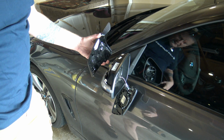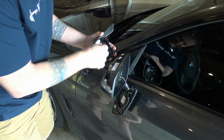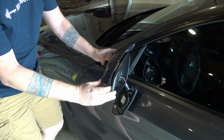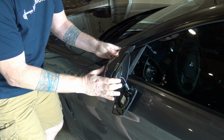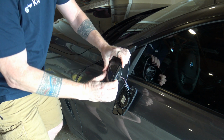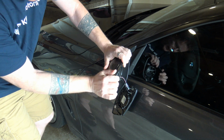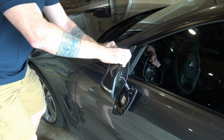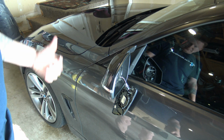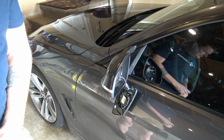So here's the new cover. Like I said, I went with the M style with the swooped corners. So you just take it, and you can see how those 3 locking latches are just going to press right back into place. So just line it up and slowly work it into place. And it should lock right into place. What you can do is you can check from the other side too to make sure all 3 locking tabs are in. Other than that, you're done. Just like that. So all done. Do the other side, and you're good to go. Really quick, really great looking change.